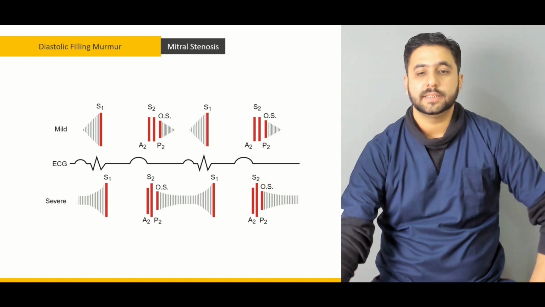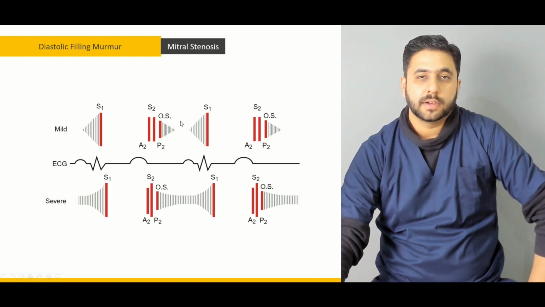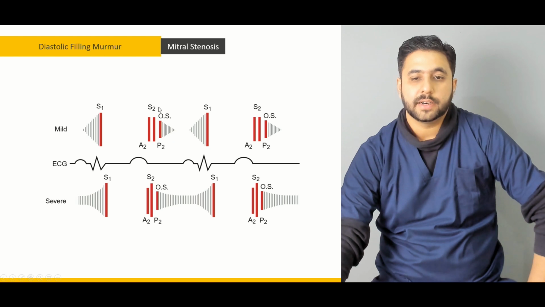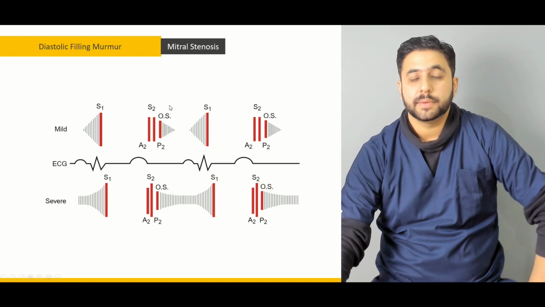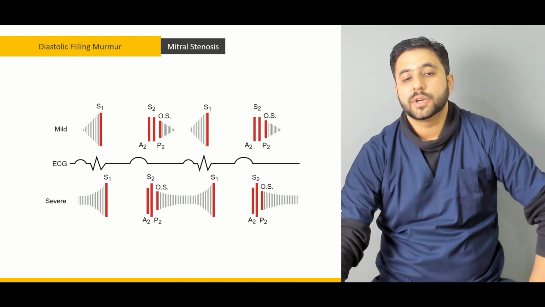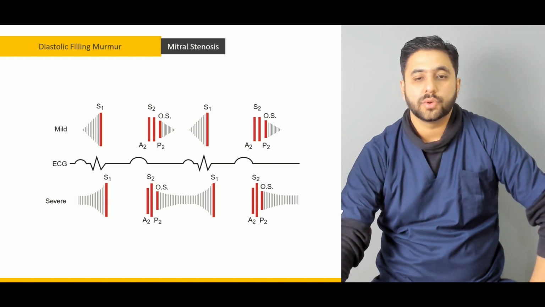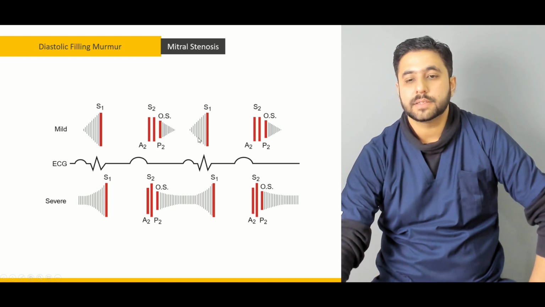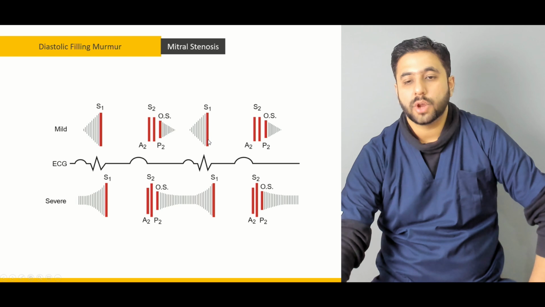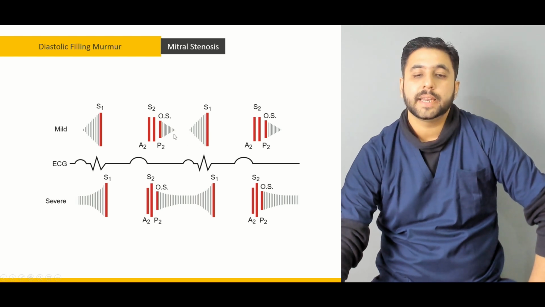So in a patient with mild disease, the two important components which are going to be present are, number one, right when the diastolic period has started, there is a greater transvalvular pressure gradient between the atria and the ventricle. So the murmur of a patient with mild mitral stenosis is going to be evident in two major parts. Number one, in the early part of the diastole, right after the valves have opened. And then there is going to be a pre-systolic accentuation of the murmur, after the S1 it is starting. There won't be any murmur present in the middle part.